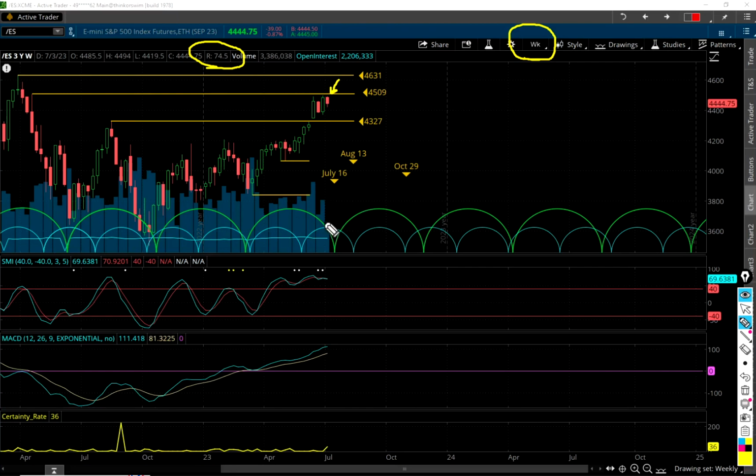But you can see here, July 16th, the cycle low right here. Do you think it'll come into play? How far down will it come? Well, the high was 44.94. I can see getting at least 100 points out of that, 43.94. Might even get down to this 43.27, which is really not support, more like resistance. Okay, so it's possible it could get lower than that even. Just looking at this chart, it's possible it could get down to that one, but we'll look at the daily for a little bit better zeroing in on where I think the support might be.